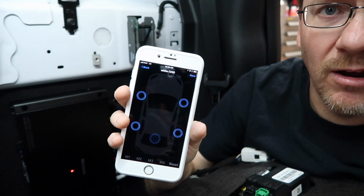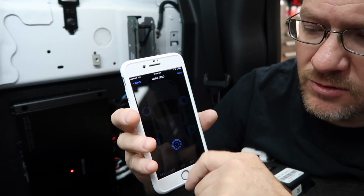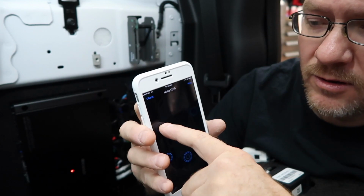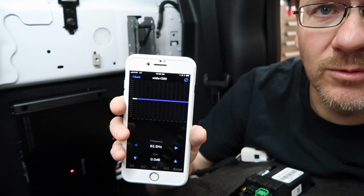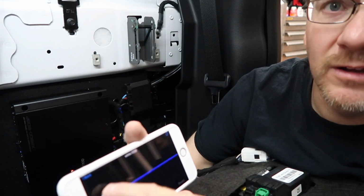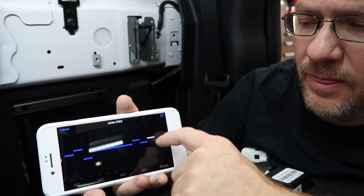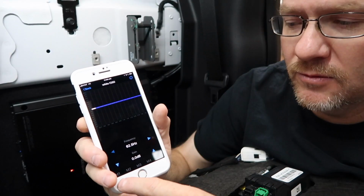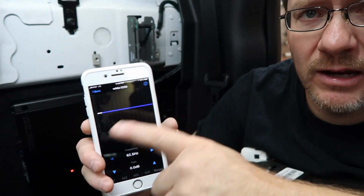And there again, you can set all four at the same time, or you can turn off and do just the fronts, do just the rears. You can do the subwoofer. You can EQ everything at the same time if you like. Go ahead and select next. And this is what the EQ looks like. You can turn it like this, and you can actually just raise and lower if you like. If you just press and hold one of the memories on the bottom and then hit reset, it'll go ahead and make it flat again while you're playing with it.